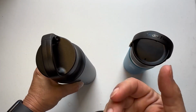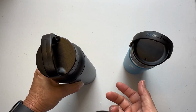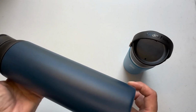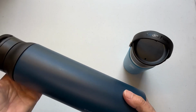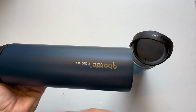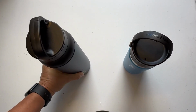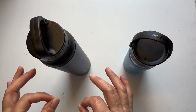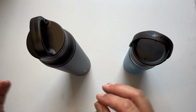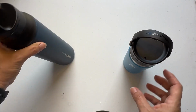It keeps ice for a good 12 to 16 hours with maybe 6 or 8 pieces of ice in there. I have dropped this thing several times and you can tell it doesn't have a dent in it, hasn't been scratched. I do like the silicone bottom, so it's no slip design. I like that a lot. Doesn't roll off the top of my car when I set it up there. Just a really great bottle. Really, really like this one.